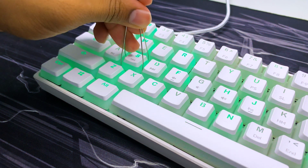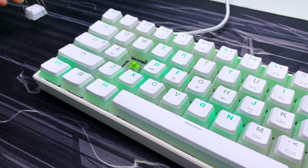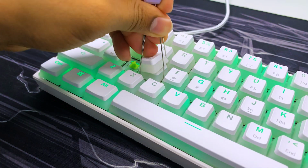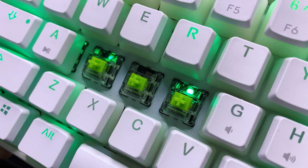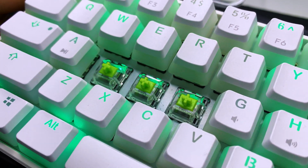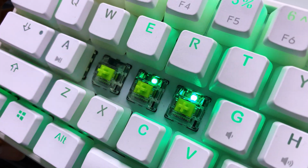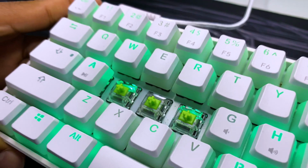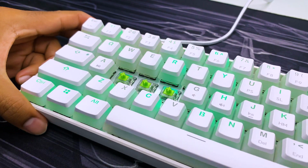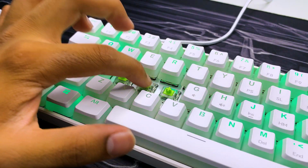This board's hot swappable, like I mentioned before, with optical switches, not mechanical. So if you are looking for a mechanical switch keyboard, this isn't the one. Mine came with Gateron optical green. There's not much I could find online about them, but what I did find is that they have a 35-gram actuation and they're linear and they feel very smooth as well, like most other optical switches, to be honest.